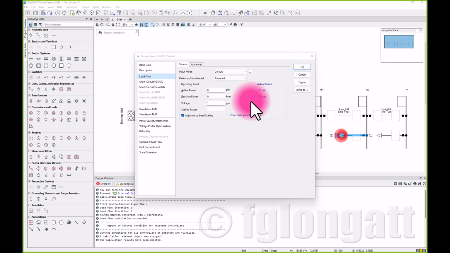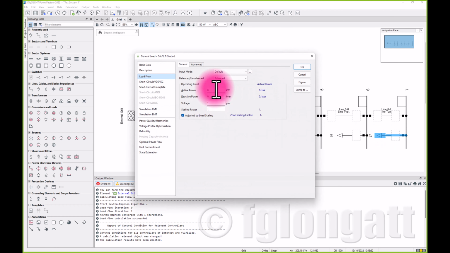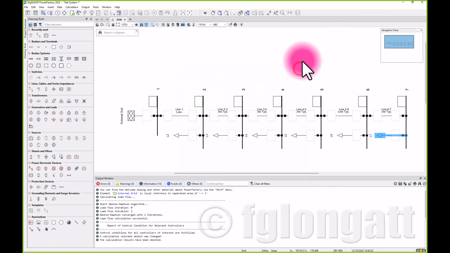Then we have the load number 6. The load number 6 is 60 with 30 kVAR. And finally, we have the load number 7, and that is 60 kilowatts with 20 kVAR. And it's time to check the data.